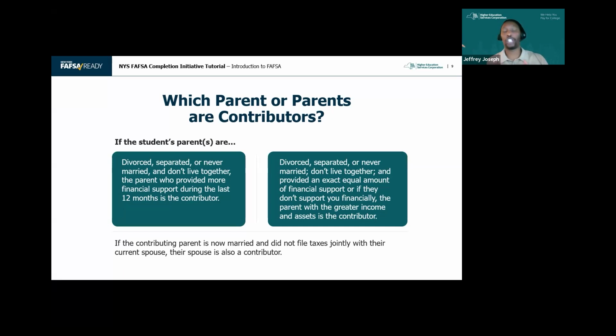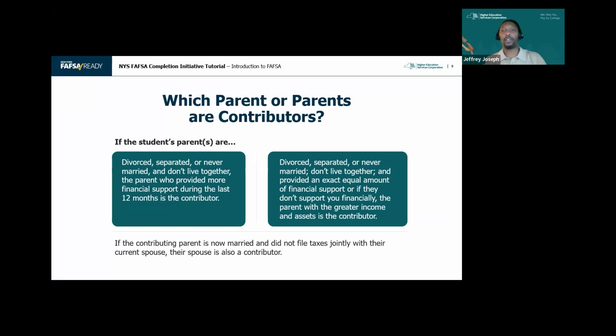Okay. So parents should do a really good job in trying to determine who contributes more money, because if not, the parent with more income will become the contributor. Now, in both these cases, the parents are divorced, don't live together. If the parent that has been designated as the contributor has been remarried, okay, so they're now married and they did not file jointly together with their new spouse, that new spouse will also need to be a contributor, because we need that parent who's the contributor and that step parent's information, because they're both in the same house contributing to that student's welfare. Okay. So that's how the parent wizard will work for the FAFSA parent wizard.